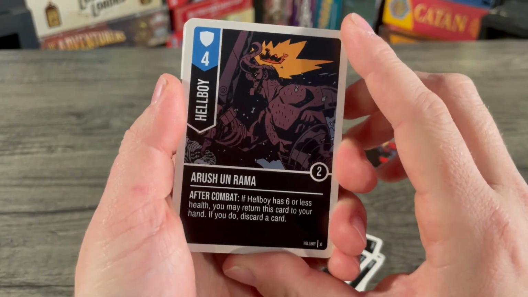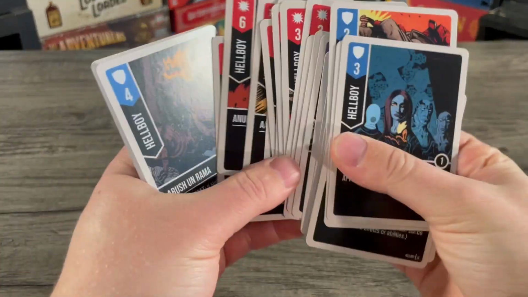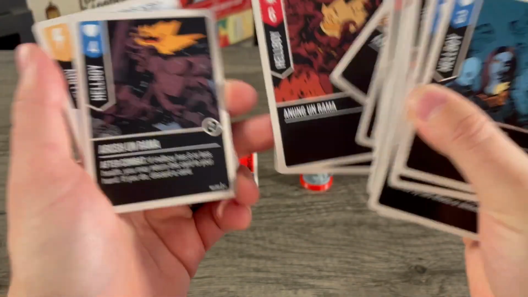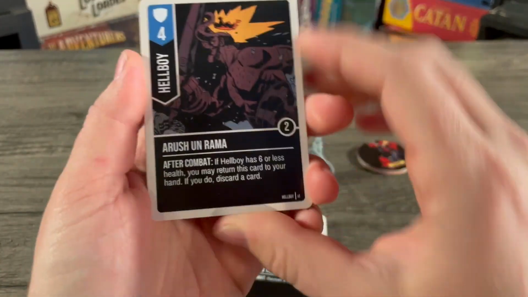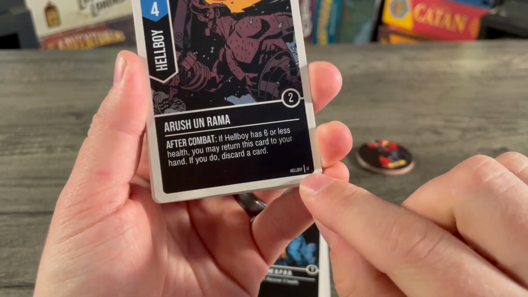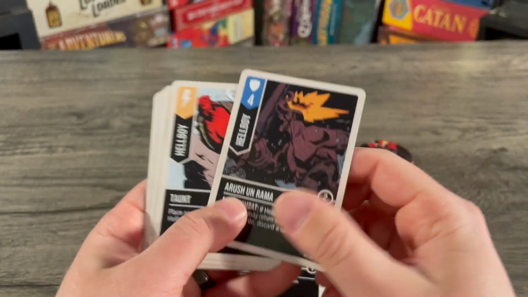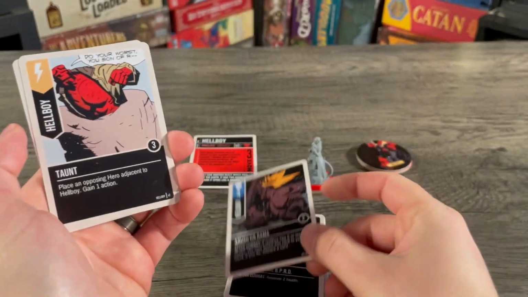And then also we have a Rush Unrama, which, as I said, I think the other one was his name, if I'm remembering right. Yeah, it was a Nung Unrama, so I'm not sure. Maybe this one's his name and this one's not. I'm not too up with the lore of Hellboy, so someone might have to comment what this one means if that one is his name. And this is a 4 defense, 2 boost, 1 copy. After combat, if Hellboy has 6 or less health, you may return this card to your hand. If you do so, you discard a card. So basically just swapping a card from your hand to put this back in there. So actually, that's a very fun card. I like that a lot.